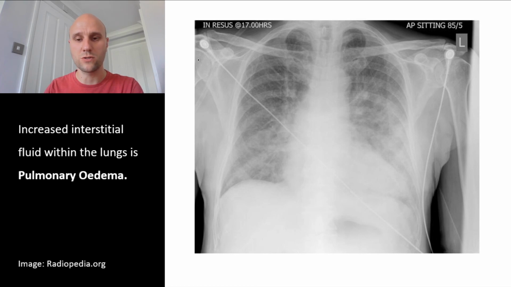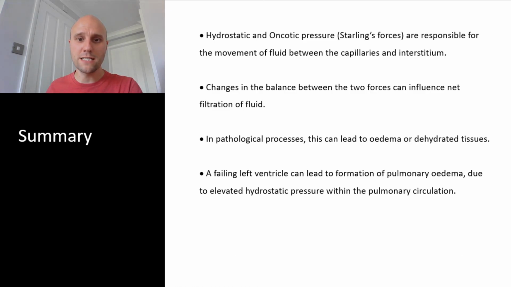So, in summary, we've introduced the idea of hydrostatic and oncotic pressures, which are collectively known as the Starling forces, and discussed how they're responsible for the movement of fluid between those two extracellular fluid compartments. We have considered some pathological processes which lead to edema, or at the other end of things, dehydrated tissues, and then we've paid particular focus to pulmonary edema as it would occur in the context of a failing left ventricle.